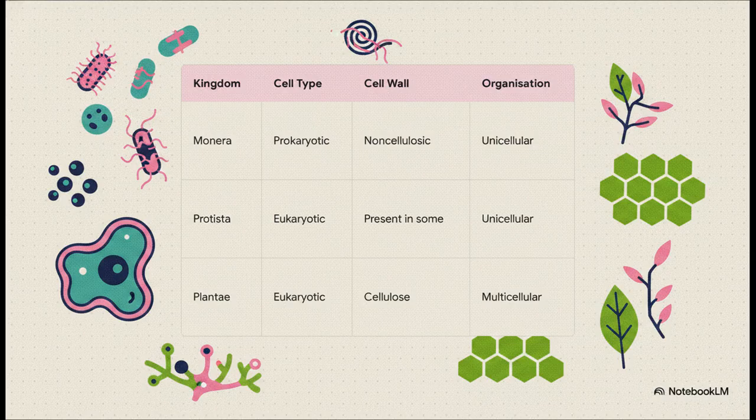Then you have Protista. This is kind of the catch-all kingdom for single-celled organisms that have upgraded to eukaryotic status, meaning they finally have a true nucleus and internal organelles. Think amoebas and algae. Finally, contrast both of those microscopic worlds against Plantae, which are entirely multicellular, eukaryotic, and boast thick, rigid cellulose cell walls. Seeing it mapped out like this makes that massive evolutionary leap from simple bacteria to complex plant life incredibly obvious.